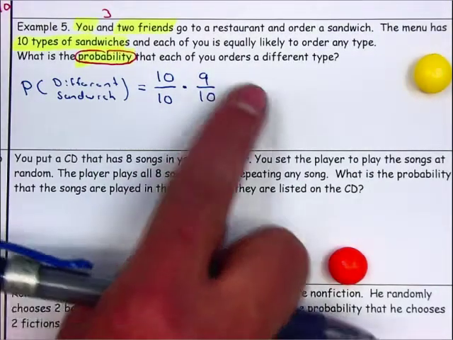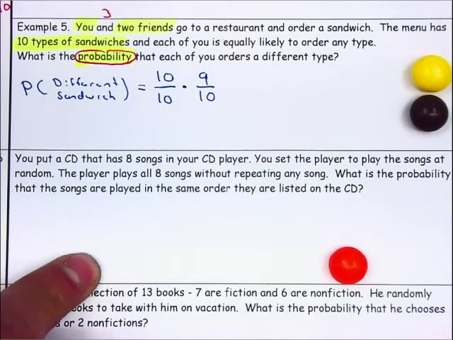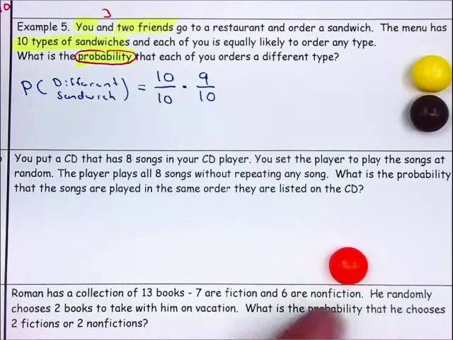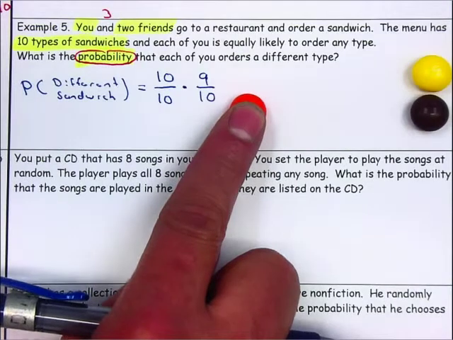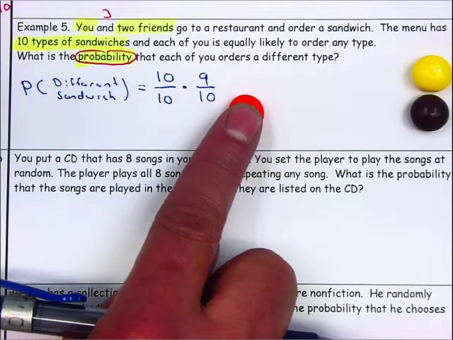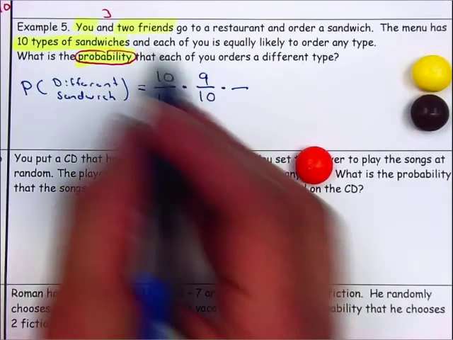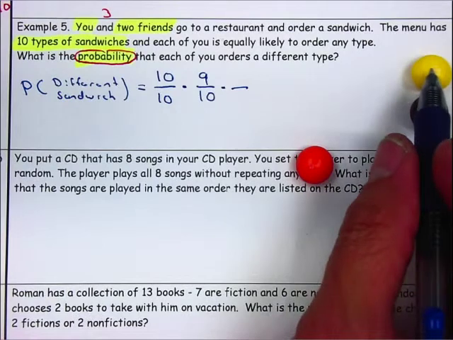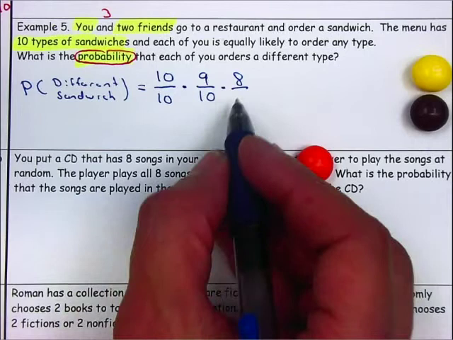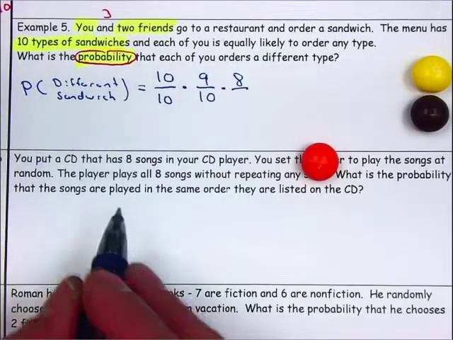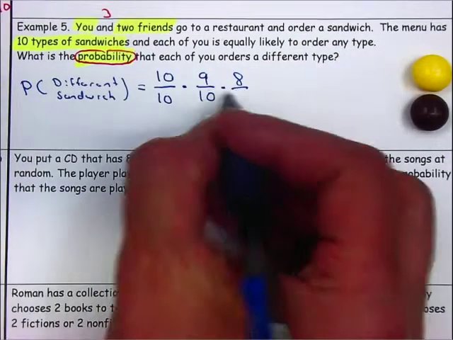And you say, well, I would like to order the tuna. And you get the tuna and you go to the side to eat it with your friend. So ham and cheese and tuna. Now, the last person goes up and says, I would like to order a sandwich. And they will ask you, what type of sandwich would you like? And you say, well, I just want something different from them. How many sandwiches are different from what they've ordered? Ham and cheese, tuna. So we still have 8 different types. How many are available for you to order from? Well, they still have tuna on the menu, and they still have ham and cheese. So they still have 10 different sandwiches.